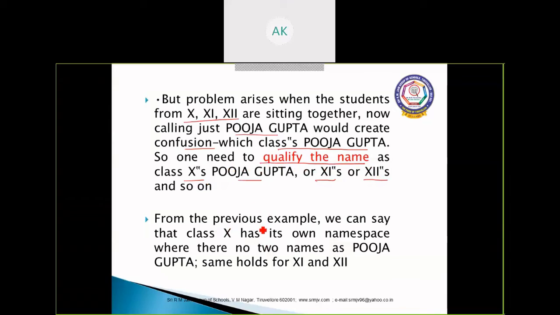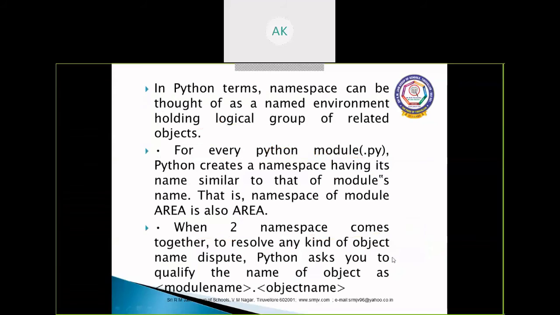In the previous example, each class, we can say class 10, has its own namespace, and there are no two Poojas within a namespace. The same holds for 11th and 12th. 10th standard will have its own namespace, 12th standard has its own namespace, and the same way 11th standard Pooja has her own namespace.